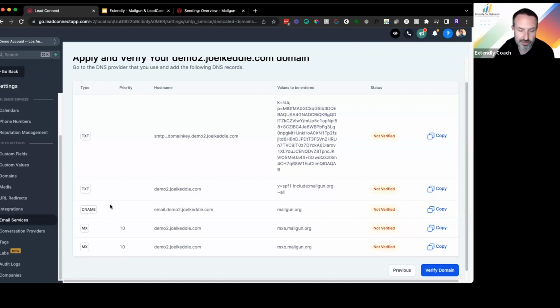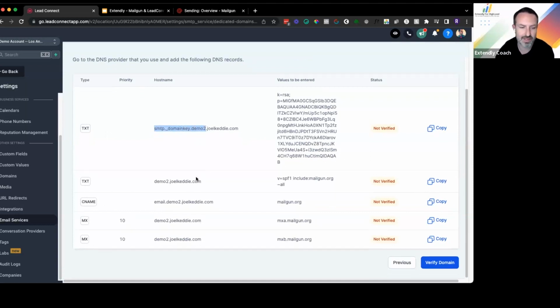You're going to enter all these records into your domain registrar. For subdomains, you're going to copy everything up to and including the subdomain. So all of these up to the subdomain. And then if you're using a root domain, there is no subdomain. So these ones would just be at, the at symbol. This would just be email. And this would just be up to the end of the domain key there.